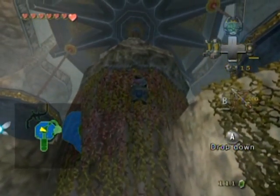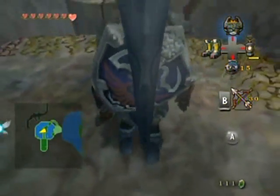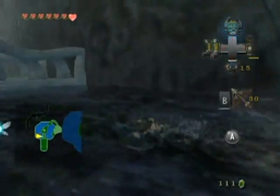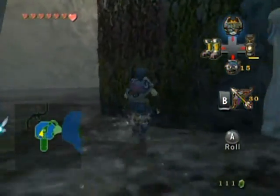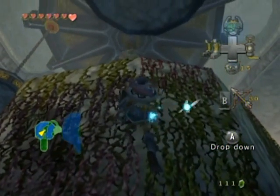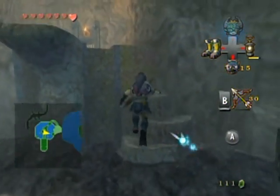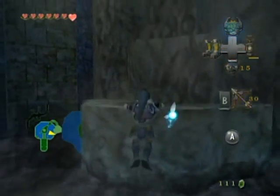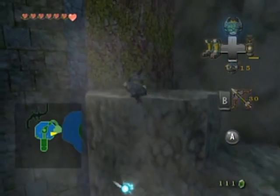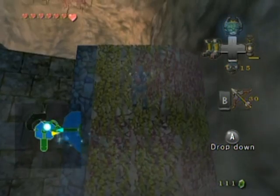By the way, I don't think there's anything down that central area in the very middle of the dungeon. Just by design, there isn't anything there. Now if I... Yeah, I can't do anything about that. Just wanted to try that one more time to be sure. But as I said, if you jump down into the water in that center area, the main area of the dungeon, there's just a bunch of piranha down there. And they will attempt to nibble at you if you fall in the water, so it's a punishing area, which tells me that you're not supposed to go there.